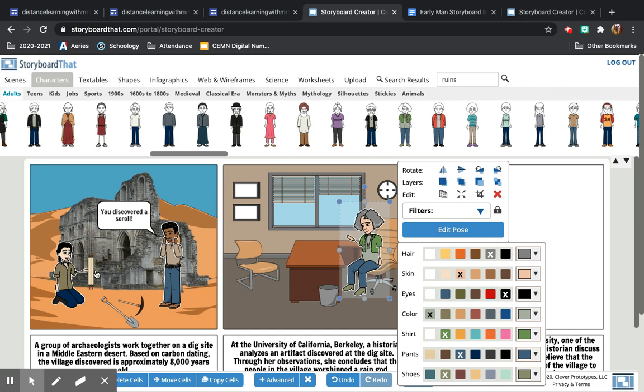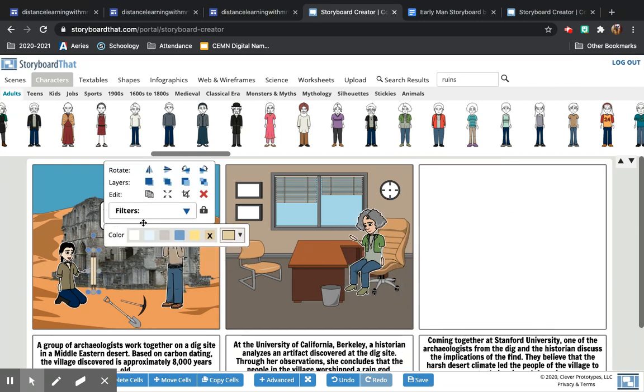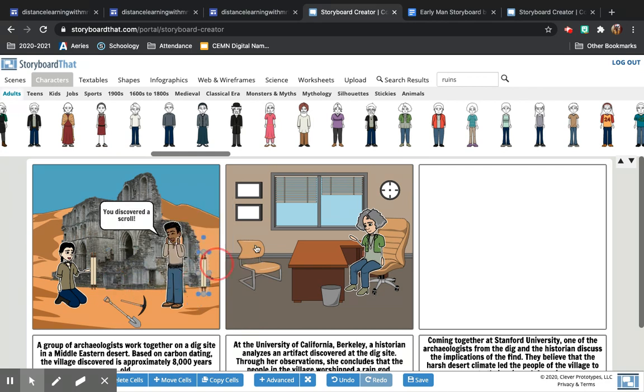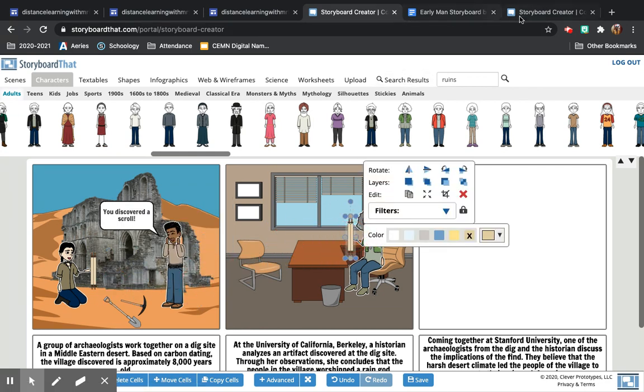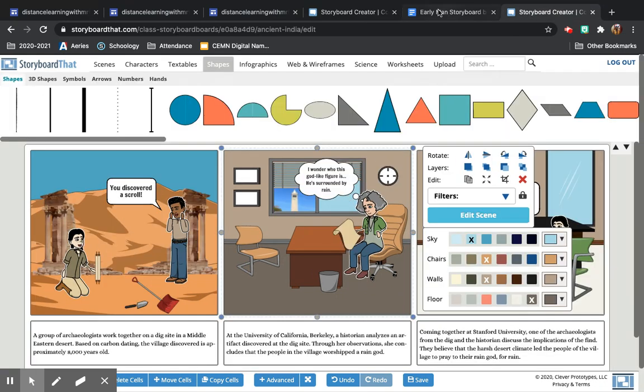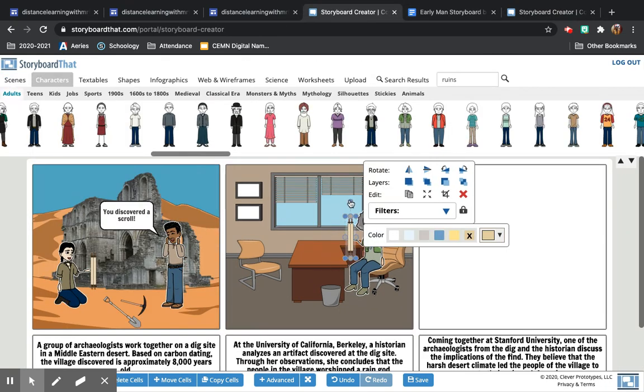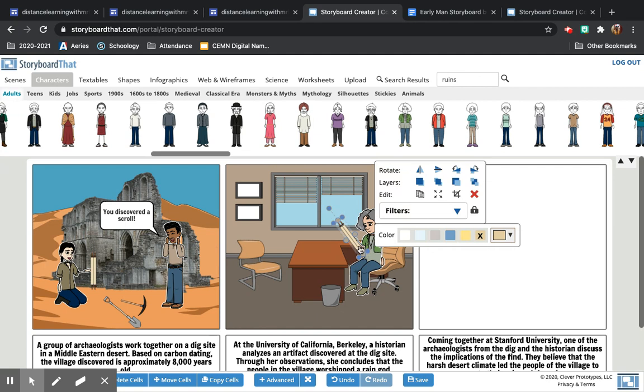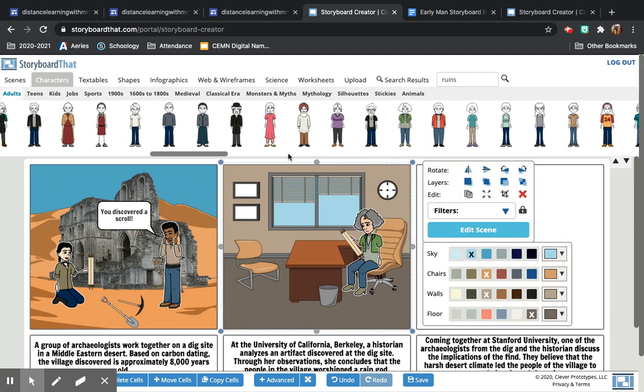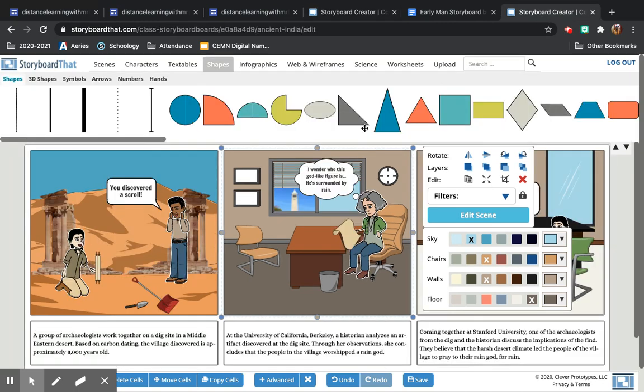And one cool thing you can do is you can copy things by clicking this copy symbol. So I'll copy it and I'll move it over here. So she's looking at it. I can even, did I have her reading a scroll? I actually had her reading a scroll, but I can have her looking at the exact same item. That's okay. So maybe she's examining it like this, right? And then what else did I add here?